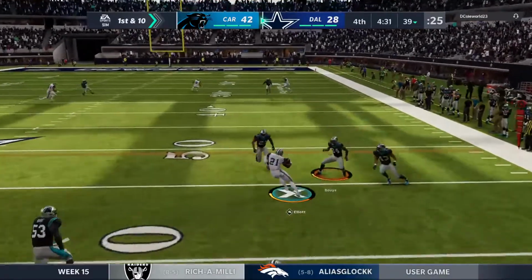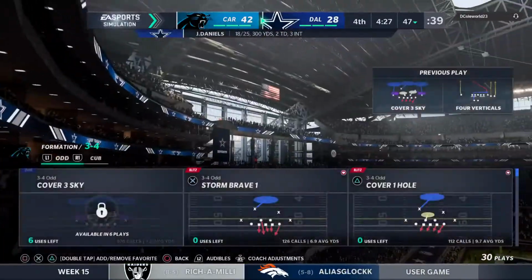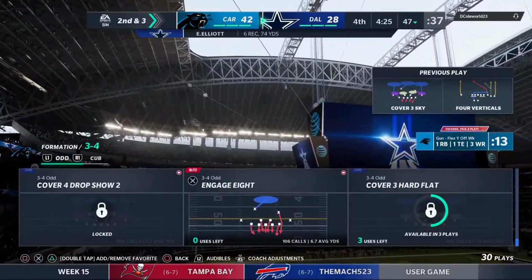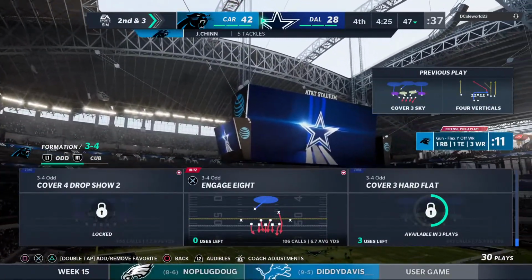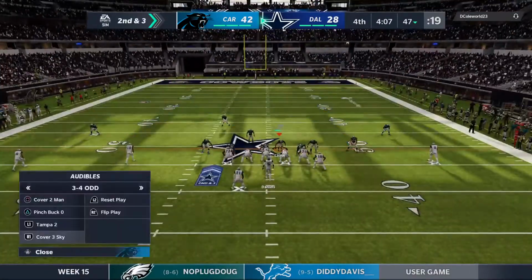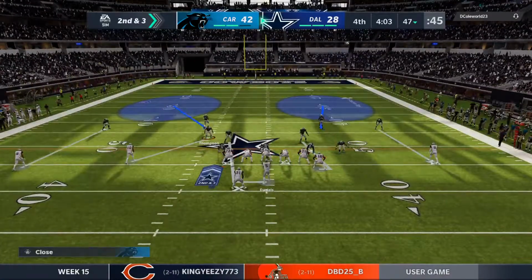Flushed to his right. Looking for his running back, and he's got him. And they'll get to him after a gain of 7 to the 47. You've got the big lead defensively. Willing to give him that underneath stuff, right? And this is why you work on your tackling. Tackle them after the catch, inbounds, keep the clock running. Just go ahead and bleed the game out that way.